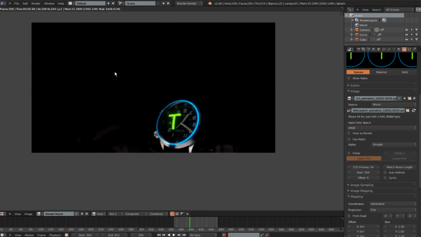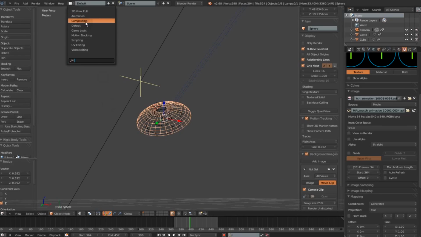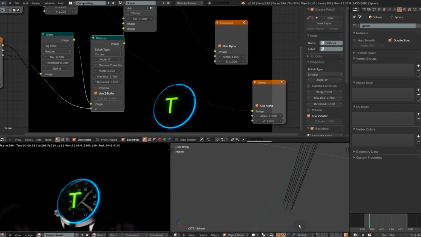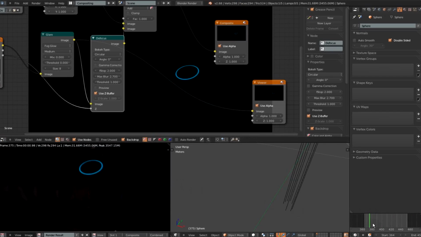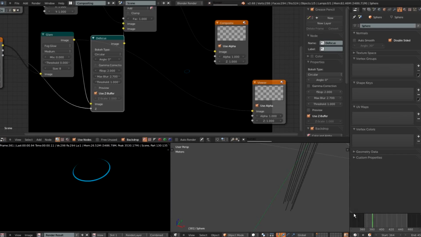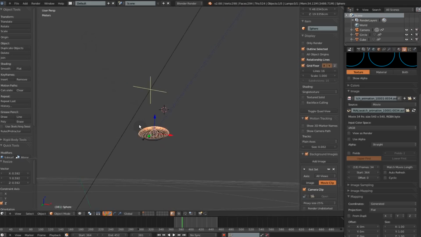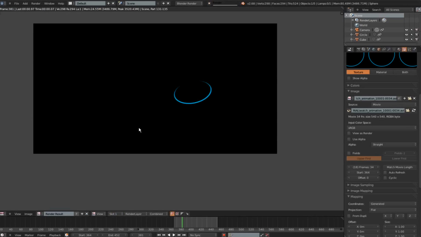If we go back to compositing, move back a few frames, we can see that, and then re-render, we can see that the sphere does get larger, but there is a problem: the animation plays when starting.